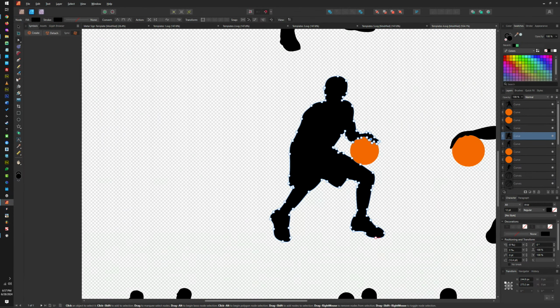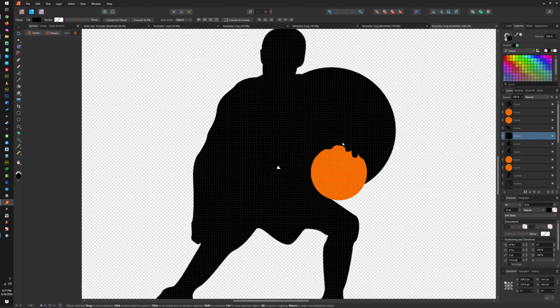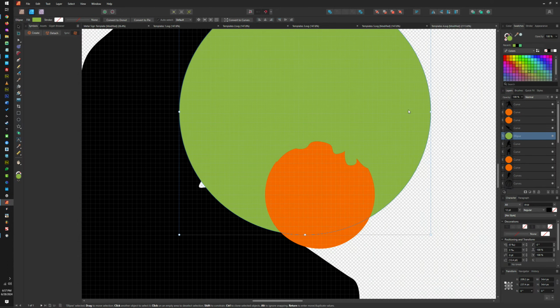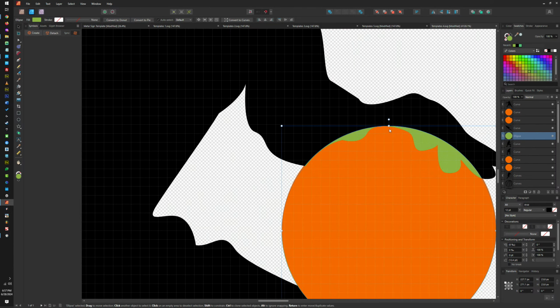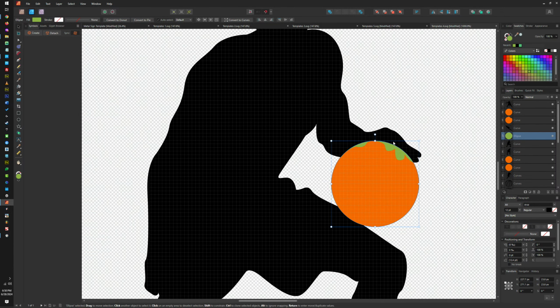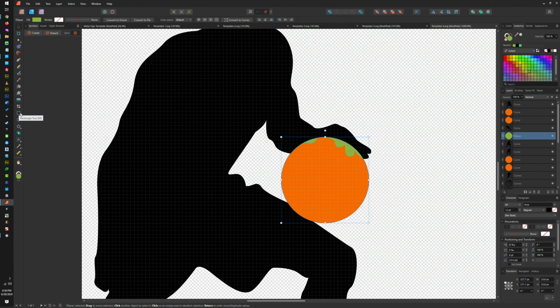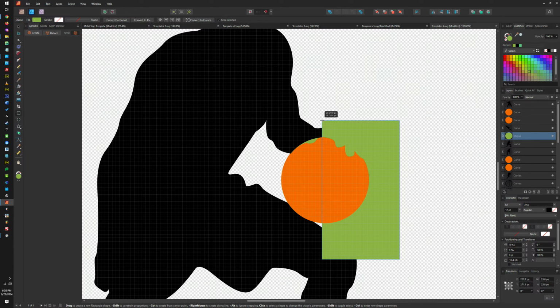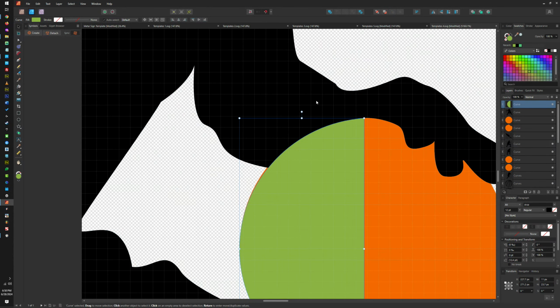So I'm going to draw a circle, an ellipse, and then we're going to use the outer edges of this orange ellipse as our reference to the size of our circle. Okay, and what I'll do is, let's see, how are we going to go about this? I want to keep this portion of his fingers. All right, so I'm going to cut that ellipse in half and throw this on top. And we're going to trim this from the silhouette.